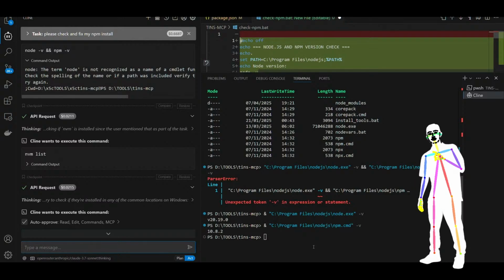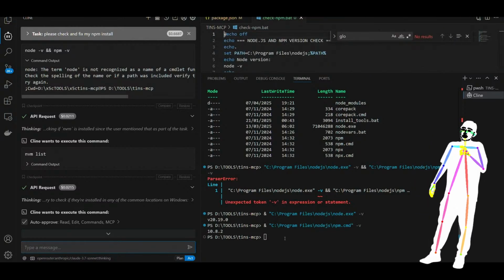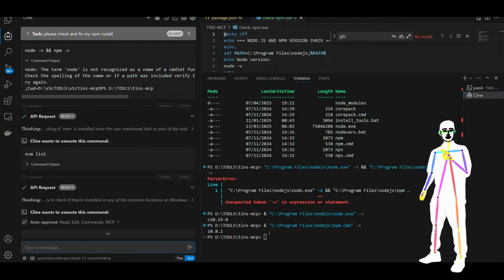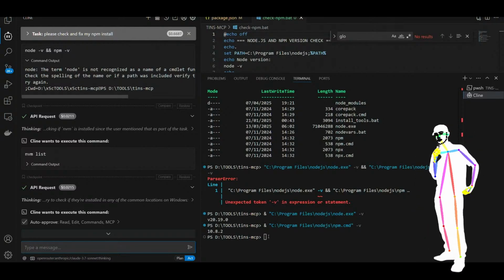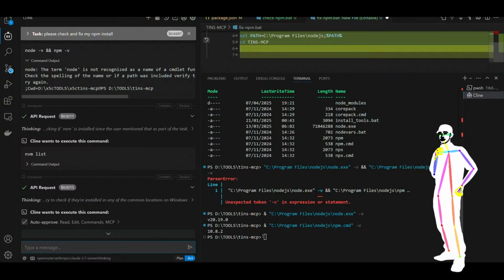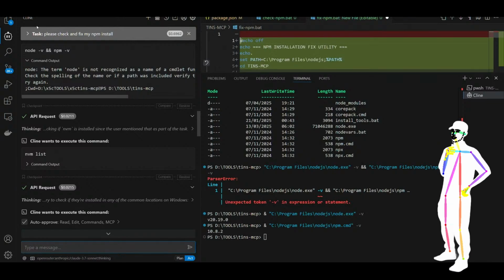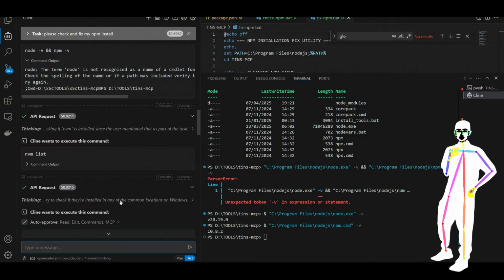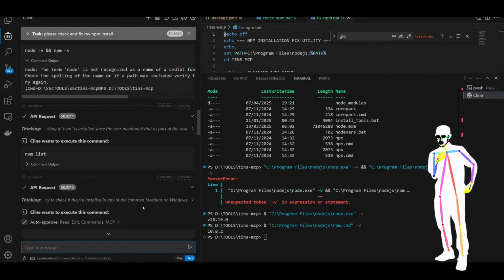CD TINS MCP. Oh, yeah, I know. Don't worry. He's going to screw it up anyway, guys. He always gets stuffed if you're not in the project root. Sometimes I actually recommend when you do the git clone, close the project and reopen it in the git clone folder.